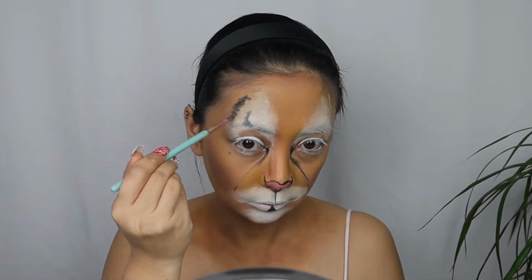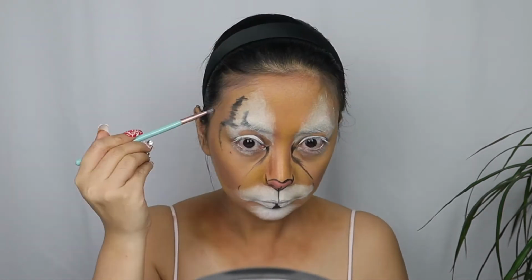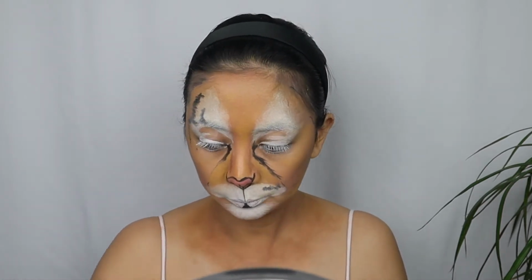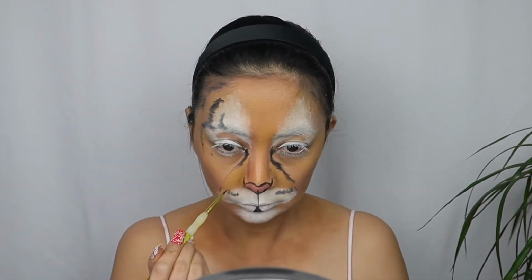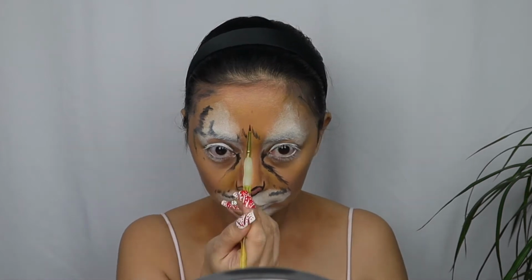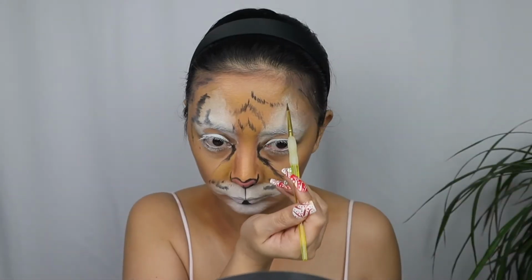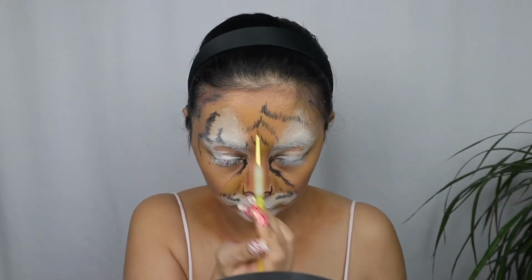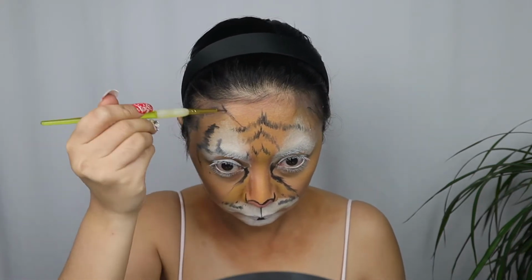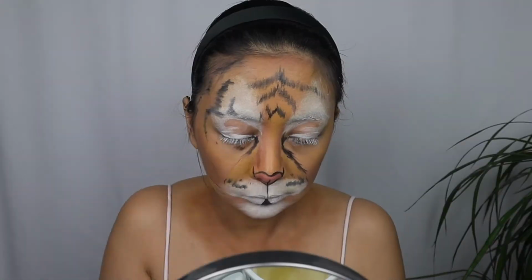Now drawing the tiger's stripes, and I'm just sketching it a little bit with this black face paint, and I'm going to go over it later on to make it a little bit darker. So this is the first ply. To tell you honestly, I did about 3 plies just to make the color much more intense and look much more natural.